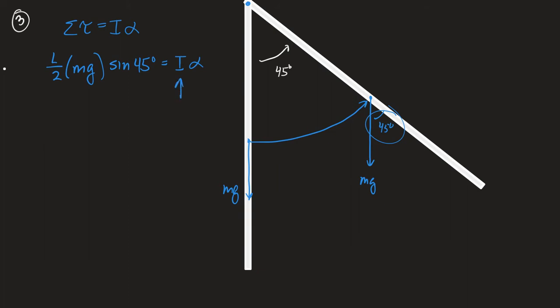I didn't finish this, by the way. You'll need to put a 1/3 ml squared in there to get alpha. But if I want to find the velocity, I would not be able to use the acceleration. I think we talked about this yesterday, but just to make sure, I would have to make my own motion equation to figure out what the motion of the object is, because this acceleration is changing all the time. And I don't want to do that when there's an easier method.